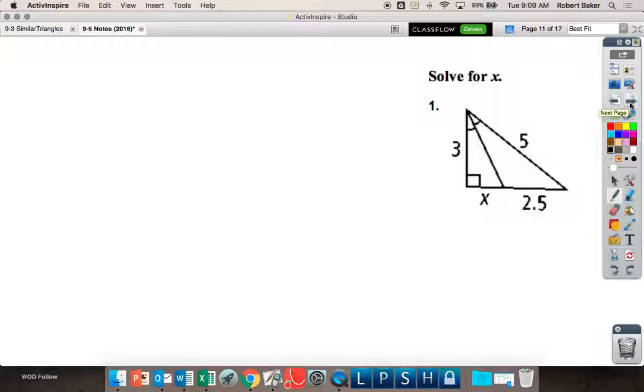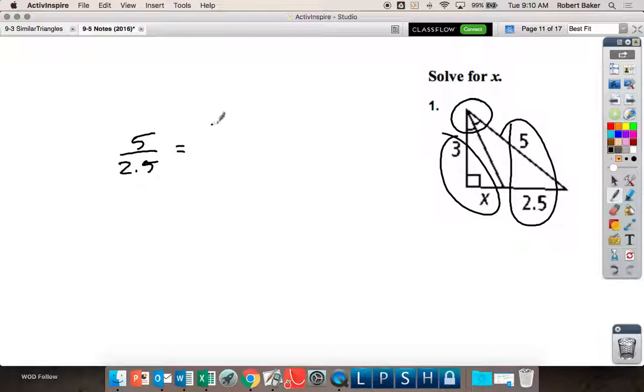That's the angle bisector theorem. You see an angle that's bisected. So it's our job to set up a proportion. What over what equals what over what? Okay, so we can use these two numbers. 5 over 2.5 equals 3 over x. Because we went the side of the triangle over the bisected side, so we have to use side of the triangle over the bisected side. Now we just set up and solve.